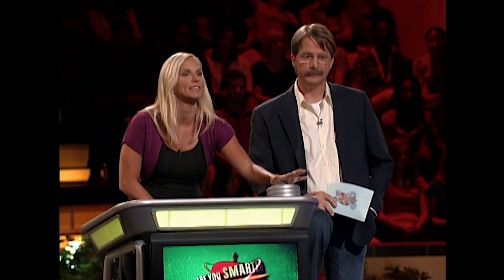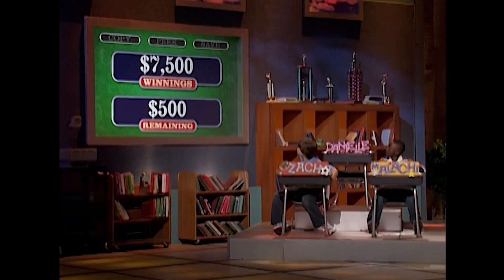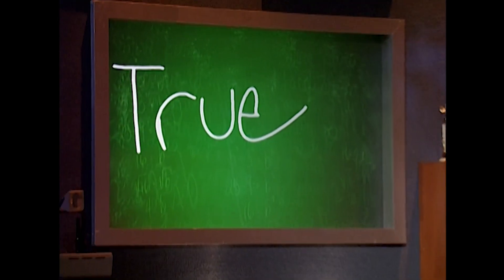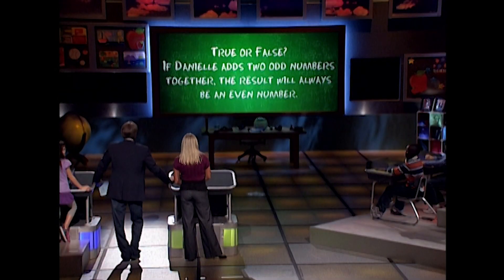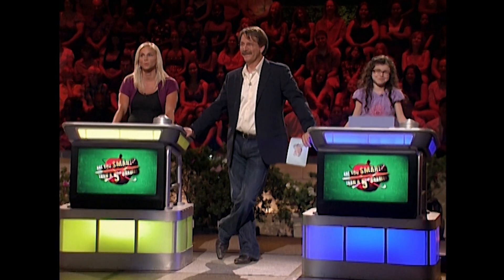I'm gonna use my peek. Take a look at the board. Danielle said that this statement is true. Two odd numbers: seven and seven, you get fourteen. Nine and nine, you get eighteen. Eleven and eleven, you get twenty-two. This seems like a pattern here. I had seven and eight a minute ago — that wasn't two odd numbers, that was an odd and an even. So I'm going to go with true.